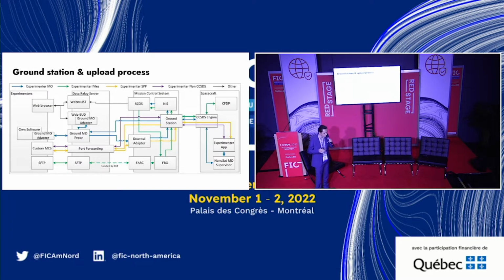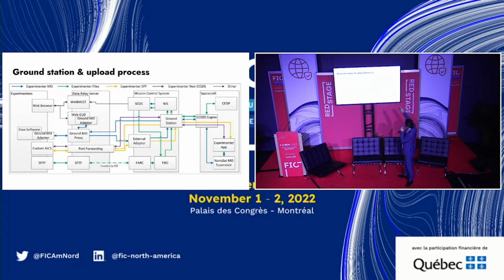More than a satellite, the NanoSat MO Framework is a full platform that also implements a ground station. On a high level, its goal is to translate classical internet protocols into space protocols developed by the CCSDS. There are a lot of different arrows on this complex schematic, but what really interests us is the interaction between the mission control system and the spacecraft. The spacecraft is the actual target here. ESA has been pretty clear about this. The other parts are just to learn more about the platform and how to hack it. But the target is the spacecraft.